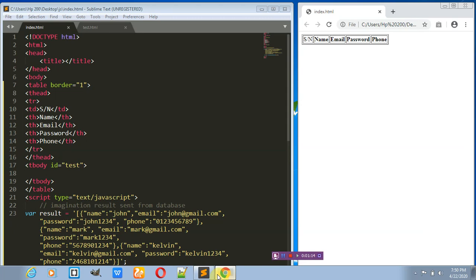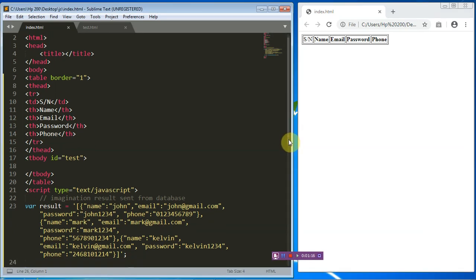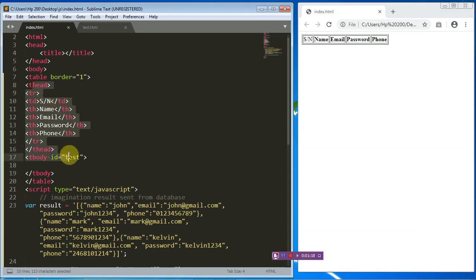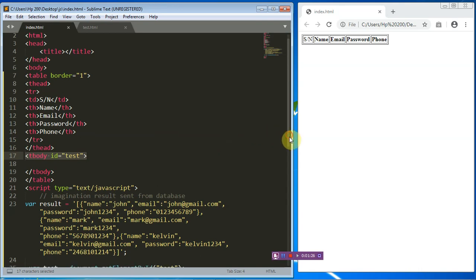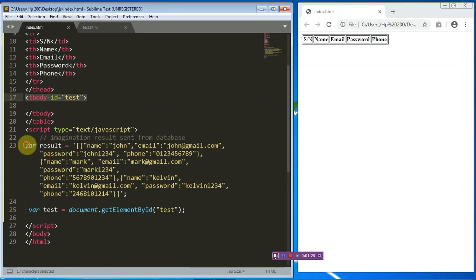So back in our Sublime, I already set up an HTML table and we have uniquely identified this particular element. Also, we have set up a JSON string format and we are using our imagination to assume that this particular result is coming from a database.